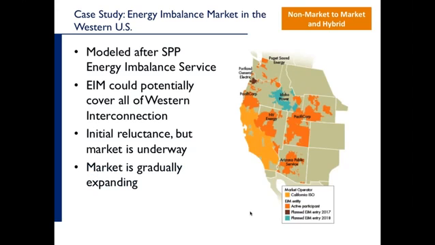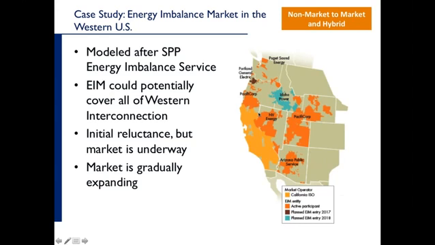Another example is in the western part of the United States, where we have a new energy imbalance market that encompasses California and all these regions in orange. We have some new players that are scheduled to be joining later, but what you see here are a bunch of regulated utilities. They are regulated utilities, and yet they're joining the energy imbalance market. It's conceivable, possible, that the energy imbalance market could cover this entire West. I don't think that's going to happen.